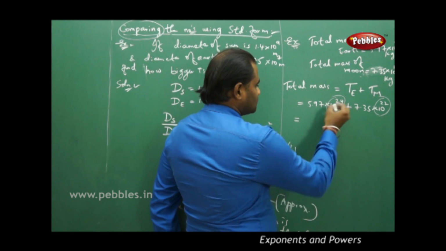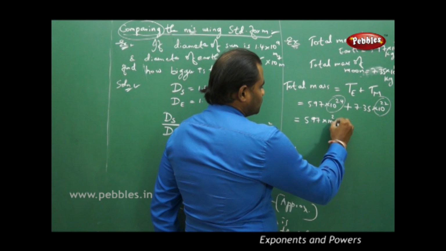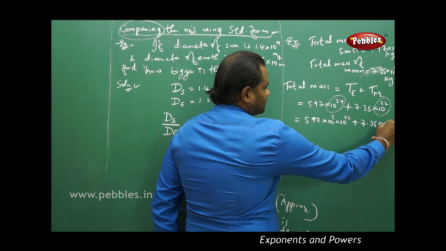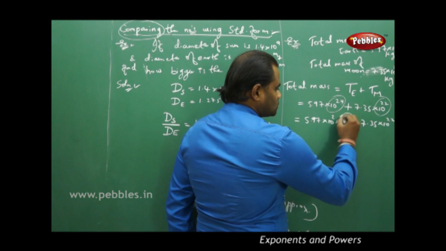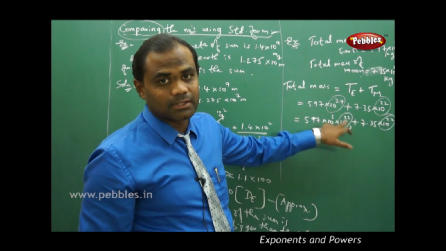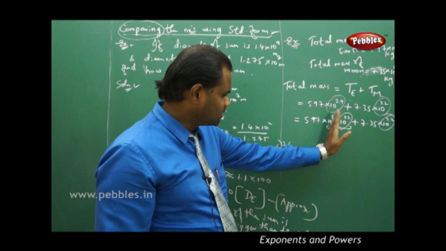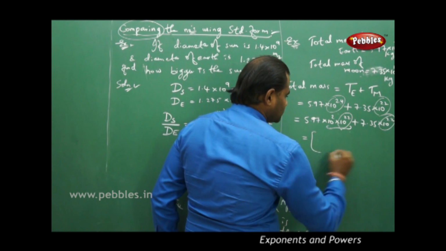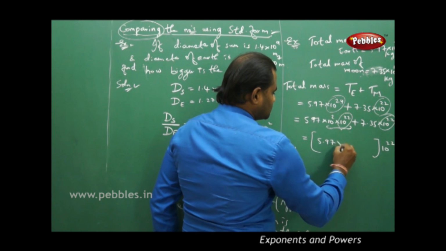So this can be done by taking it as 5.97 times 10 square times 10 power 22 plus 7.35 times 10 power 22. Now once I make the powers split using the first law of index, a power m into a power n is a power m plus n, the first law of index makes me extract 10 square out, and then 10 power 22 is left, so that I can take 10 power 22 common out here, and the rest of the terms are written inside.